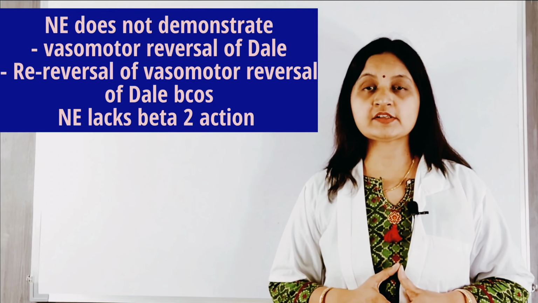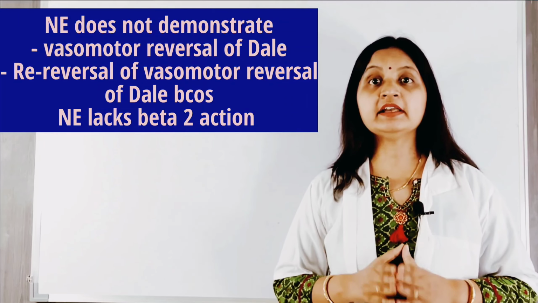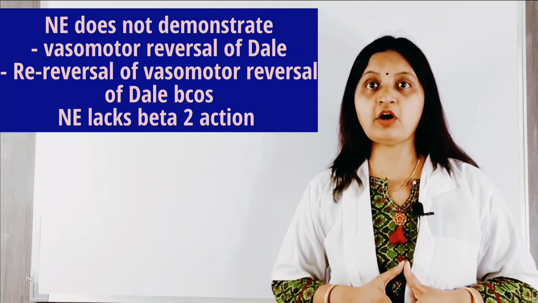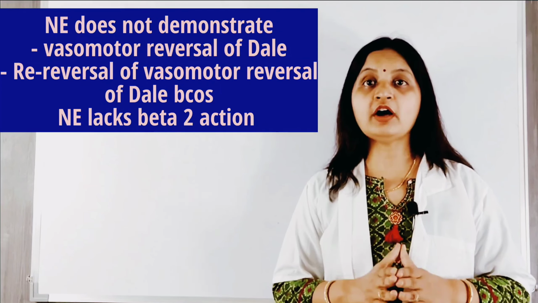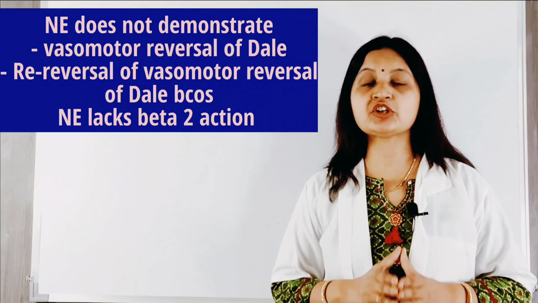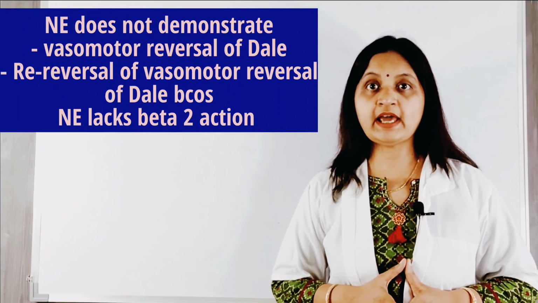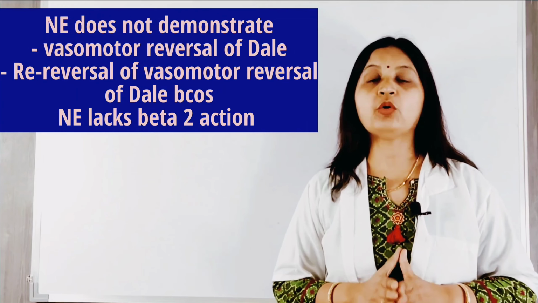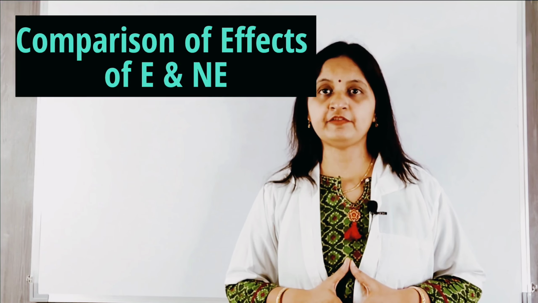Also, norepinephrine does not demonstrate vasomotor reversal of Dale, and the re-reversal of vasomotor reversal of Dale is also not seen in the case of norepinephrine, because norepinephrine does not have any action on beta-2 receptors. So beta-2 mediated vasodilatation is absent and only a rise in blood pressure is seen. So let's compare the other effects of epinephrine and norepinephrine.